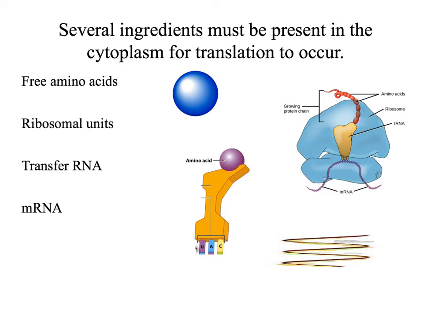The second thing we need are ribosomal subunits. Remember from Chapter 3 that ribosomes are the factories where proteins are built. Ribosomes are made of two subunits, the large subunit on top and the small subunit on the bottom. We will also need transfer RNA or tRNA molecules. These molecules carry amino acids at one end and have a piece of code down at the bottom. The last thing we need is our actual mRNA molecule that was made during transcription.